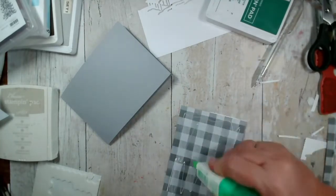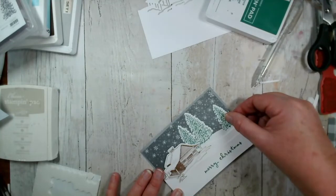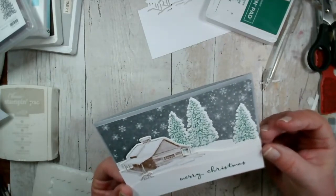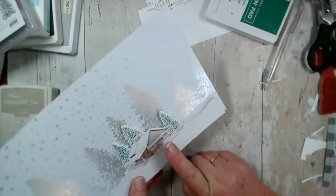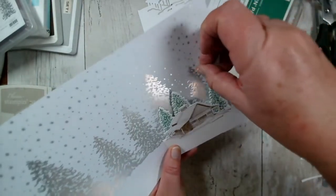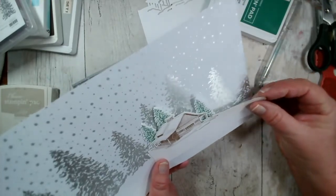So the way to go with these is just literally stamp two or three pages of trees if you need to do a lot of cards, and two or three pages of cabin, and vary the position of the trees and the cabin going across, so you can have them in different places. Okay, and then let's do this one here. For this one I'm going to use this stunning background — if you wanted to make this paper go further, you could do it in portrait and get three cards. But I think I'm going to do mine in landscape so these trees become the backdrop.